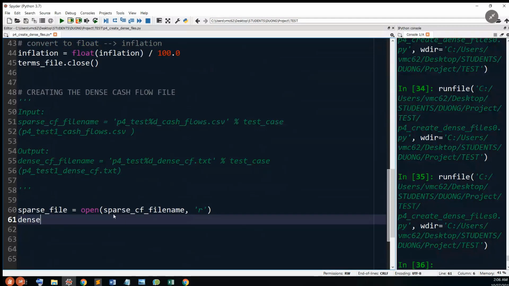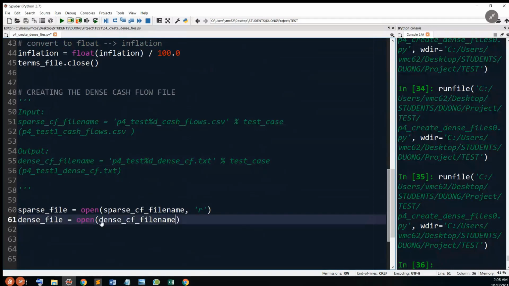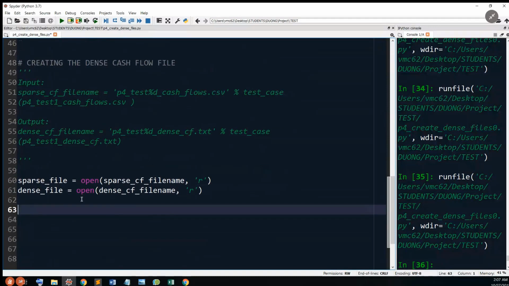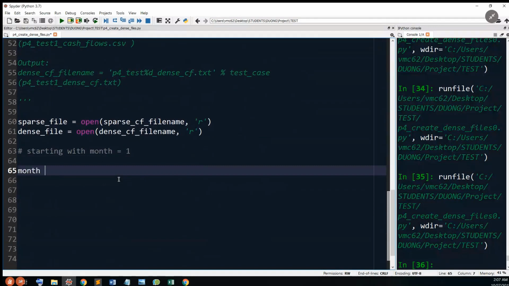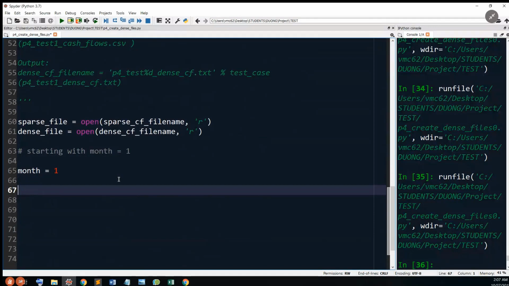Then the dense file equals open, and we pass in our dense file name, like that, in read mode. So we're reading them into those. The way he's approaching it, we're starting with month equals 1, so let's make sure we say that. You'll see why he created a variable called month equals 1.